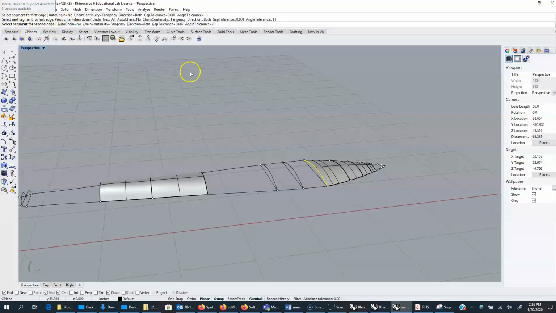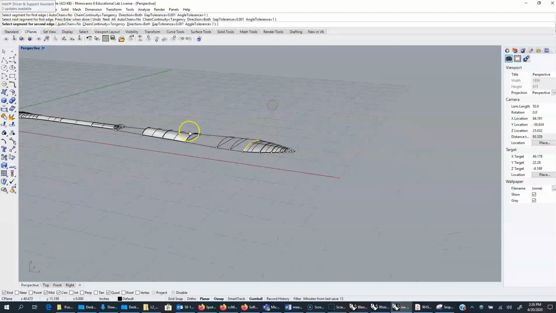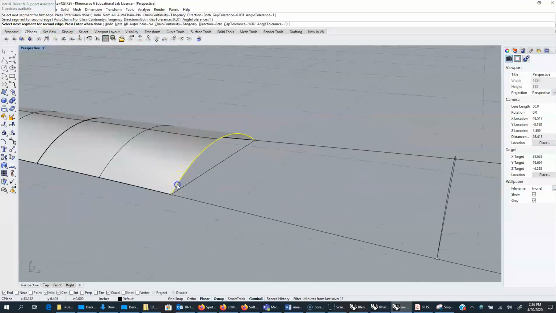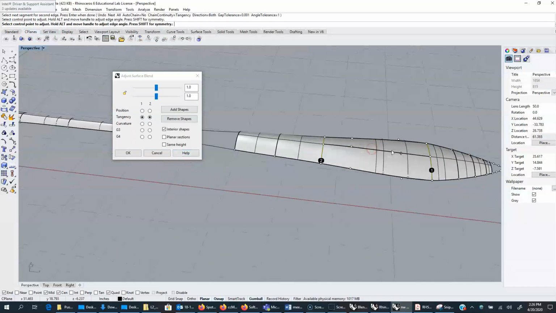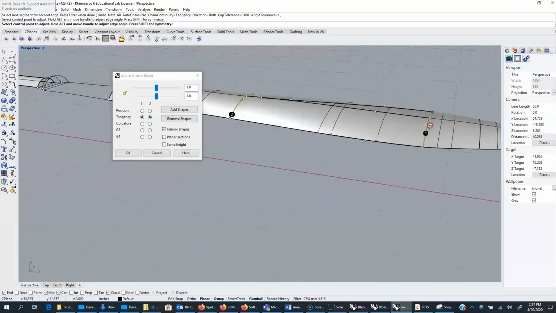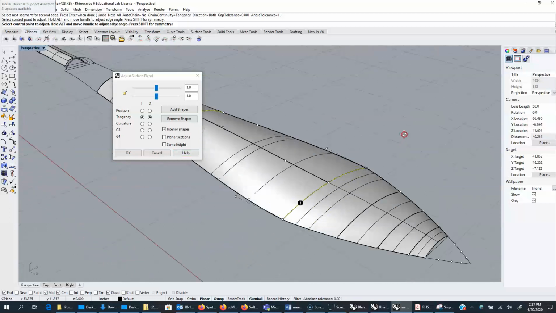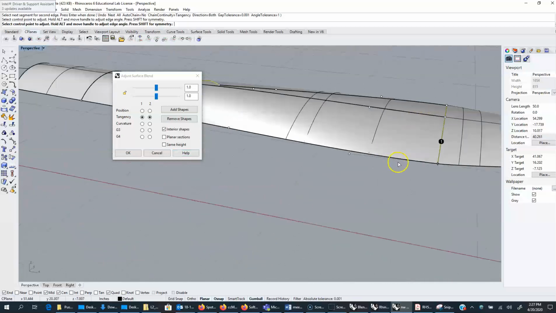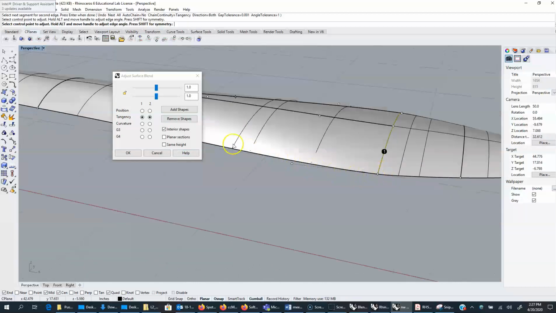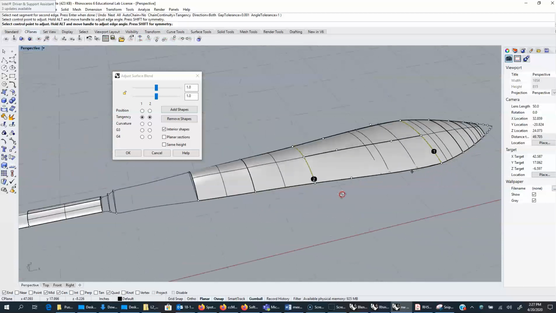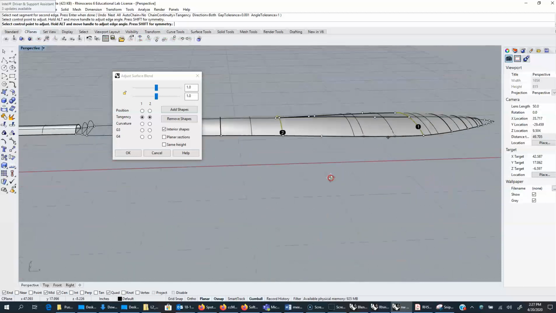And now it's going to ask me for the segment of my second edge, which is going to be this surface right here. And again, it goes all the way across. So I'm going to hit enter again. And it is going to take a surface and blend that from one edge to the other. And to me, that looks much more continuous. If you get in close, you might see that it departs from your actual rail a little bit, but that's going to be okay in this case.